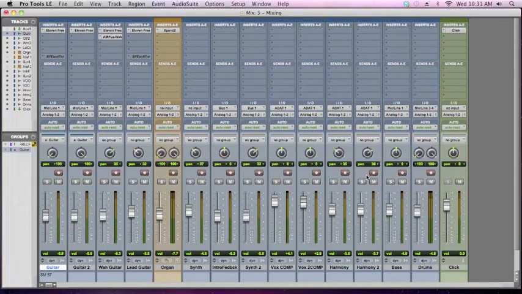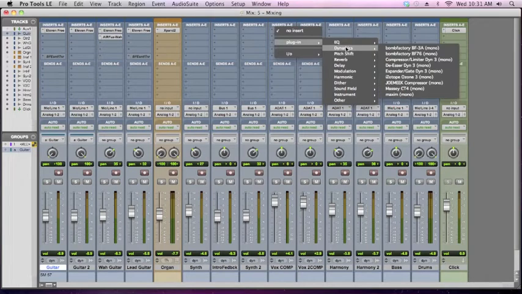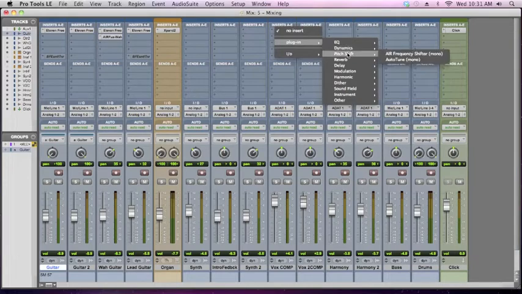But when you're ready to start maybe getting some, let's say, compression on the vocal, because the vocal is kind of hard to hear, I've got it cranked, and sometimes I'm singing a little bit lower, you want to start using plugins, and let's start there, and we'll figure it out. So you come up here, choose an insert, just like we did with an instrument track, and you can see your plugins by default are categorized. All your EQ plugins, your compression type dynamic plugins, if you have any pitch shifting plugins will be there, your reverbs, your delays.